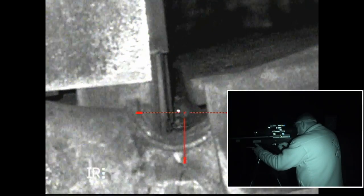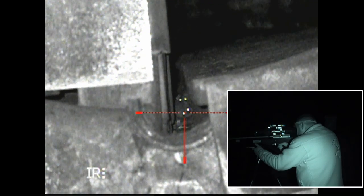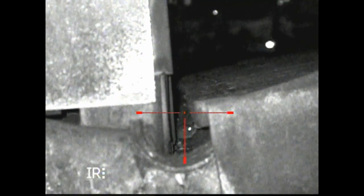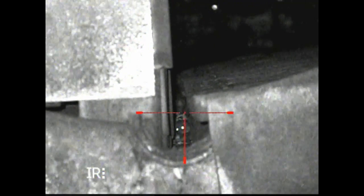Down this guttering is what me and my brother-in-law nicknamed Dead Man's Valley, because we've shot a lot of rats down there in the past, and you can see he stays there a little bit too long, takes a nice clean headshot, and you'll notice behind him there's a lot of rats running up and down that guttering. He's just dying there with nerves, but it's a really good place here.